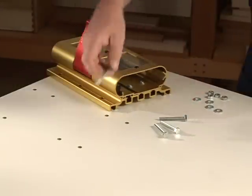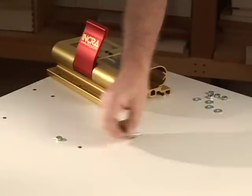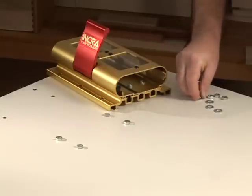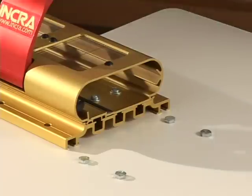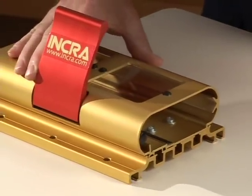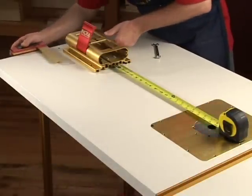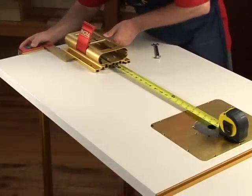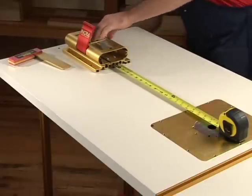If you've purchased an Incra-ready router table, place a 2-inch hex bolt from hardware pack A21 in each of the four mounting holes nearest to your leading edge position and loosely attach the washers and hex nuts. Slide the base onto the fasteners to capture the hex heads in the T-slots on the underside of the base. Square the base to the router table and double-check the measurement to the center of the mounting plate. Then, tighten all four of the hex bolts.